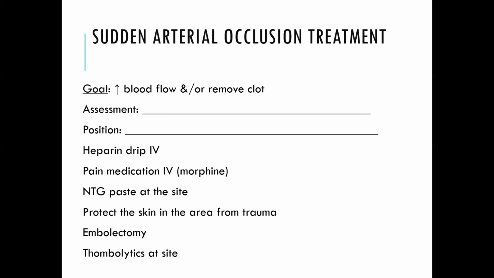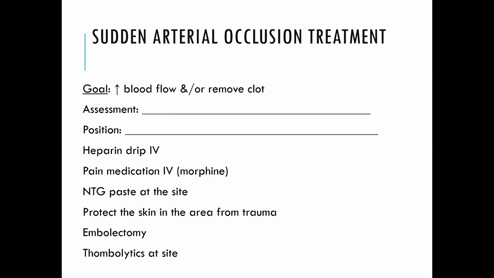Just a reminder, an arterial clot could happen anywhere. So think about the area which is being deprived of blood flow and how it would respond. So what assessment findings would you see? If there wasn't blood flow to a kidney, what might you see? Versus if there wasn't blood flow to your head, what could you see? Or if there was absent blood flow to an extremity or intestines.